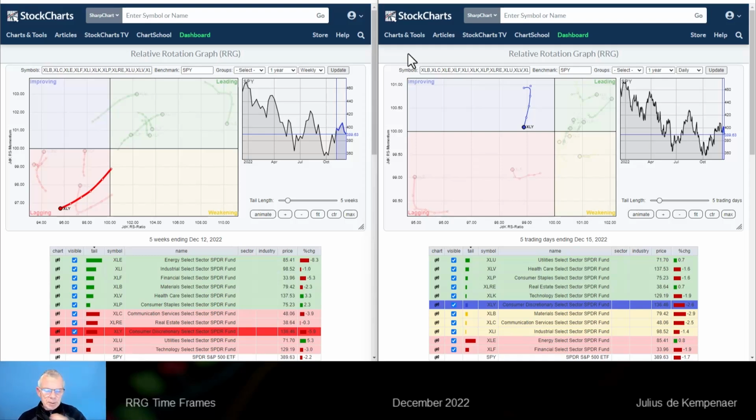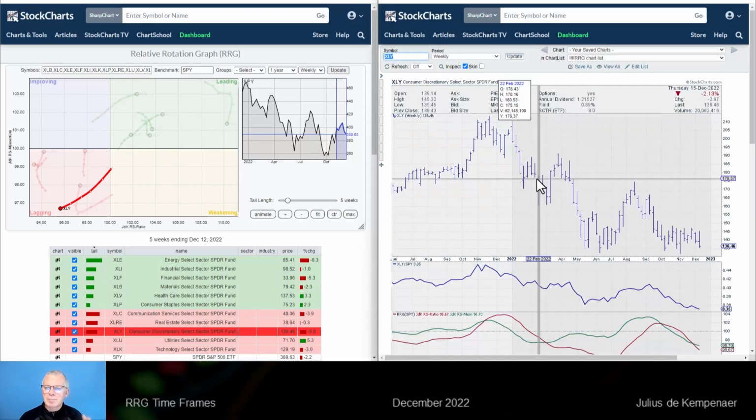Now, relative strength, and especially RRG, is all about comparison. It's all about relative strength. And relative strength is very important that you compare apples and apples and oranges and oranges. So when you start using RRGs together with price charts, it's very important that you use the correct price chart with the correct RRG. Sounds like an open door, sounds simple, but you would be surprised how many people are still mixing things up. So when you have a weekly RRG and you want to combine that with a price chart, you want to look at a weekly price chart.